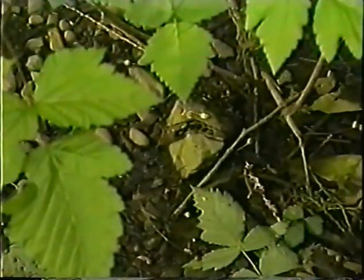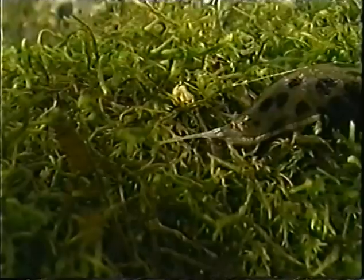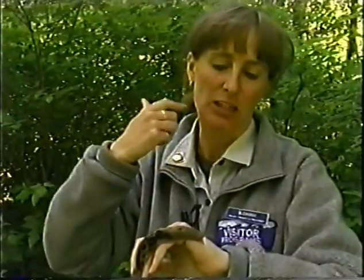The reason that we call Pat Pat is because slugs are neither boys nor girls — they're both at the same time. This is important when you're a slow-moving animal like this slug. If you need to mate and you find another slug after a long search and that slug turns out to be the same gender as you, it's going to take you a long time to find another slug. But if you're both a boy and a girl at the same time, it doesn't matter which slug you meet — procreation can take place. Molluscs like Pat have a very interesting feeding structure called a radula — it's a tongue with teeth on it. Pat will use that radula to lick food, and the radula will pick up little pieces of food and carry them into Pat's mouth on a long slime trail that runs through Pat's digestive system.